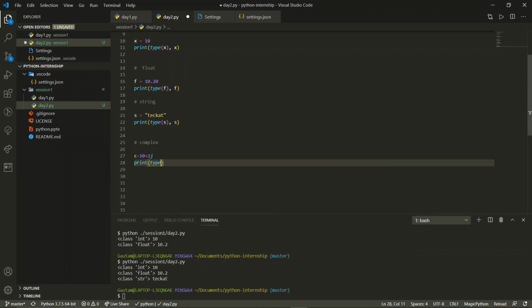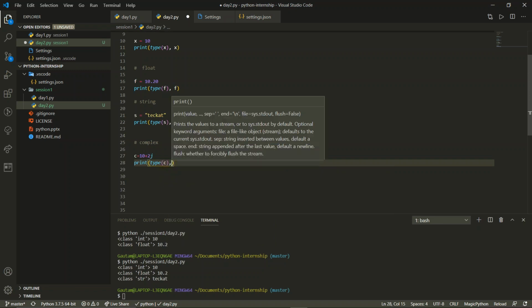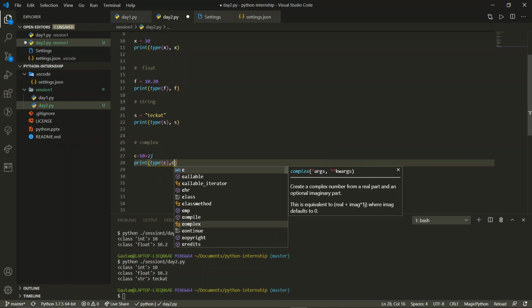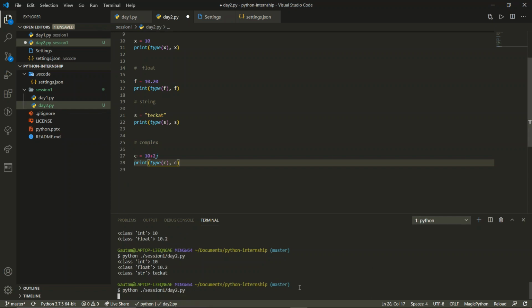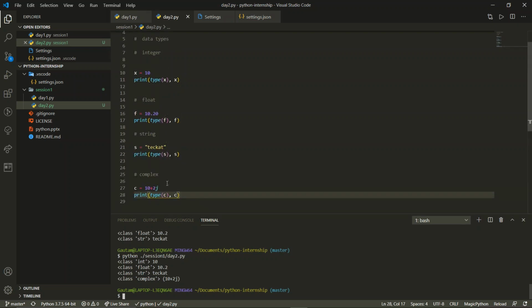First we'll use the type of c, and then after the comma we'll print c. If we execute this code, you will find that we are getting class complex, and it is giving 10 plus 2j. So this is the core type of data and how to execute it.